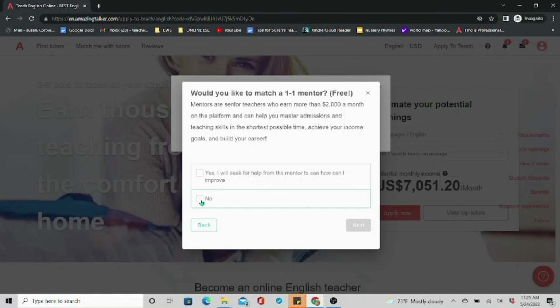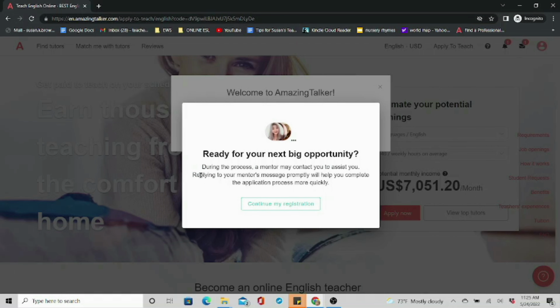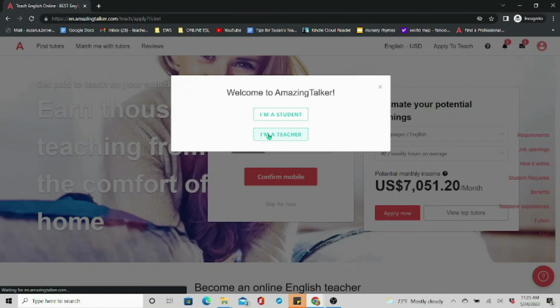Something you should know about joining a team with a mentor is that you do not have to join with the first mentor you meet. When they invite you to join their team, you as the teacher get to accept, yes, I want to join this team, or you can wait for another mentor invitation. Totally up to you.